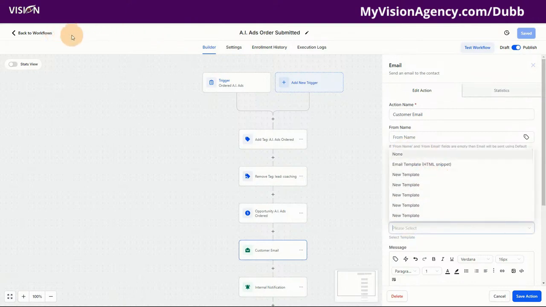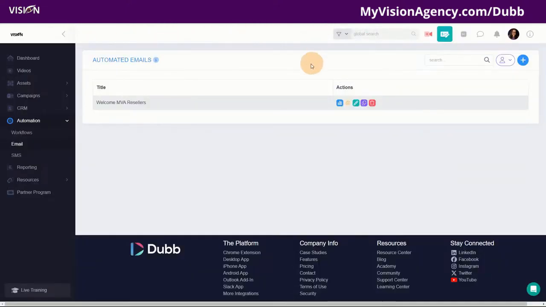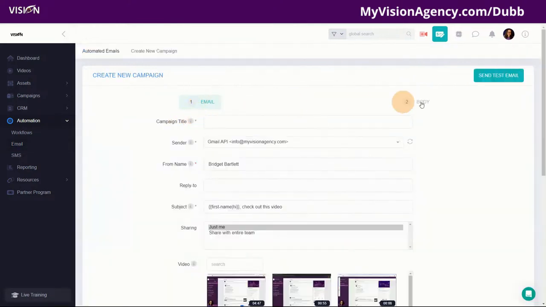Okay. So basically, if you're used to using HighLevel, it's the same basic thought process. So you would want to create all of your different emails here in the email section. Okay. Now it's really simple to do. You just click there, and of course, you want to give this a title. So I'm just going to say test.